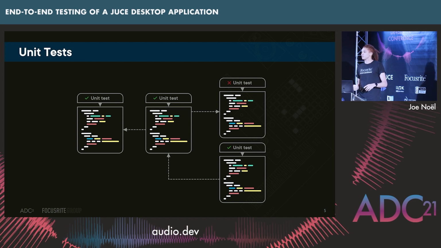These are probably the ones that we're most familiar with. The idea with unit tests is that if we break our code down, we split it up into smaller and smaller pieces, individual little atoms of code, and each one of those is isolated and tested. Then when we bring it all together, we're building a system out of tested code. We're trying to isolate those individual units, and that's going to be difficult because they're going to depend on each other. So in that case, we'll have to use dependency injection techniques, so maybe using mocks or stubs or spies.